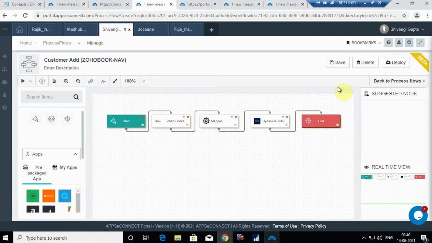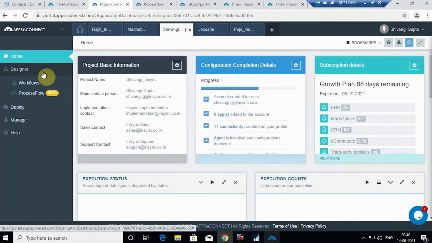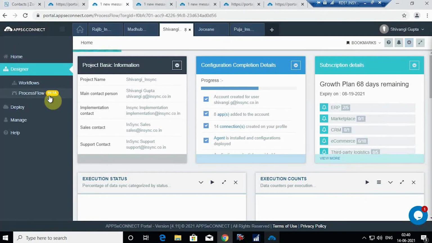Now you can simply create your own process flow by going into the design section, and then here you have to go to the process flow. Now the process flow page will open.